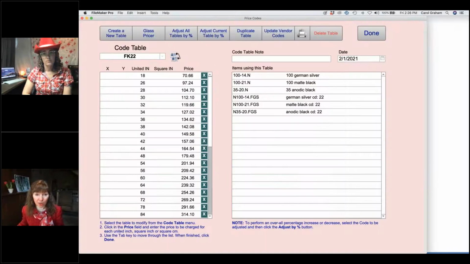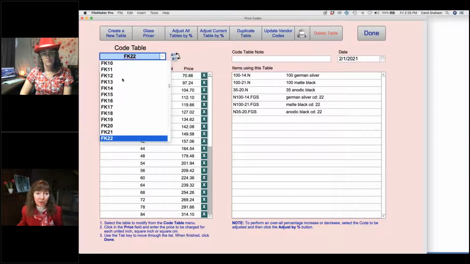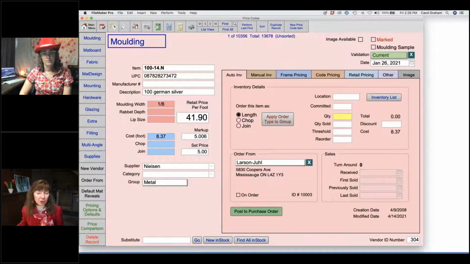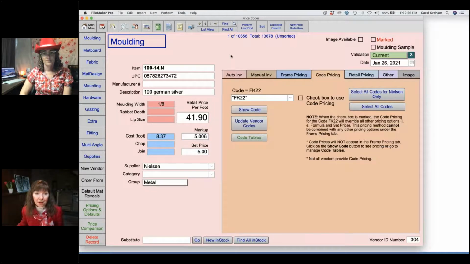Or you can go to the Code Tables, and in here you can also click the button that says Update Vendor Codes. Now, if you have accidentally clicked on that and you don't use them, you will notice that in your list you have a whole pile of extra codes now, and these are all those Canadian codes for the matrix. If you need to have them removed, give our office a call and let us know. We'll help you remove them safely so that you don't remove the codes that you are actually using. There are too many to delete one at a time. So those are the three different areas where you can update the code tables from the suppliers.